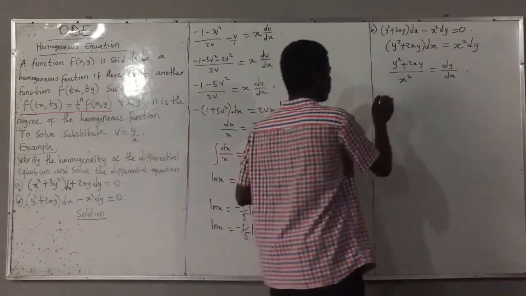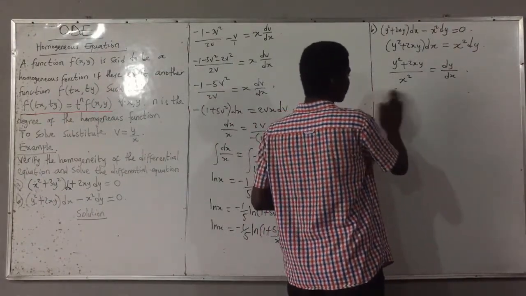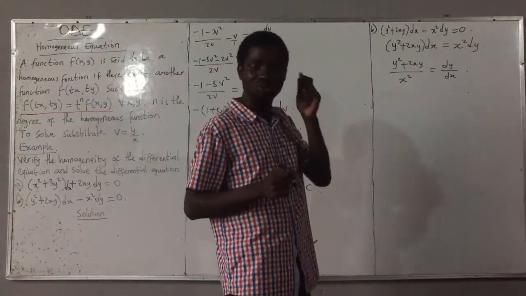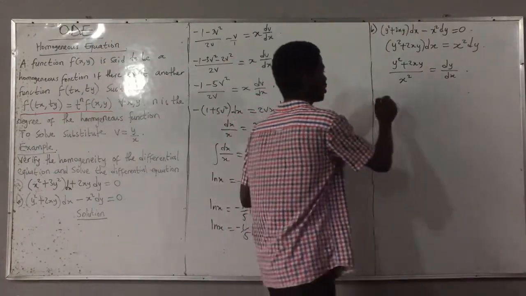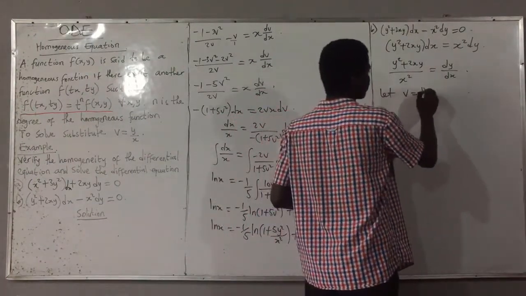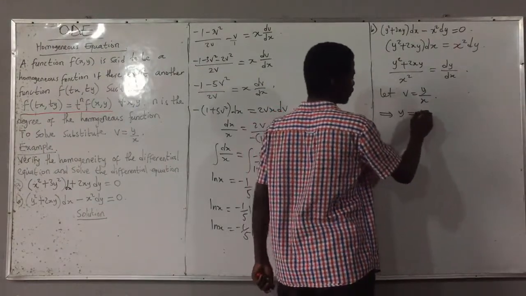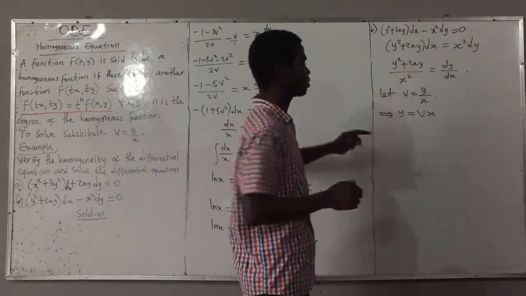Now, what is the next thing? When you get to this point, you will what? How do you solve a homogeneous equation? That's what you should remember. When an equation is homogeneous, how do you solve for it? Let v be equal to what? y over x, and y will now be equal to vx. You are still coming back to this, but anywhere you see y, you go and put vx there.